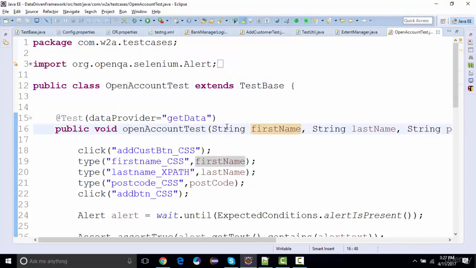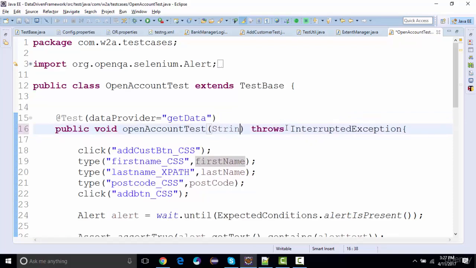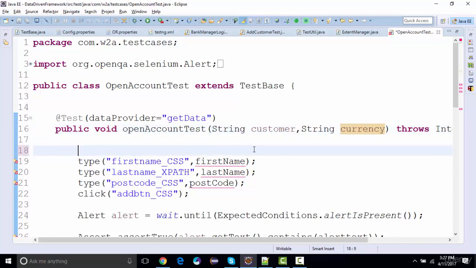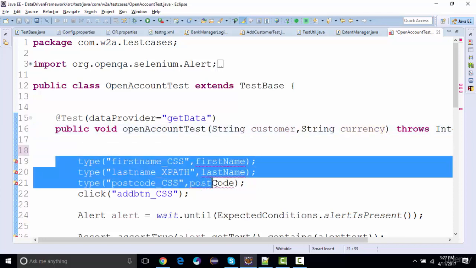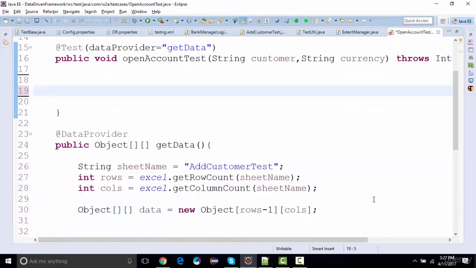So I'll add just two arguments over here, that is String customer and String currency. I'm going to write this part later on, so let me remove the entire code from here.